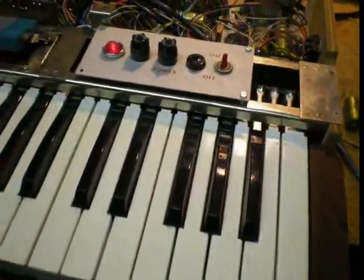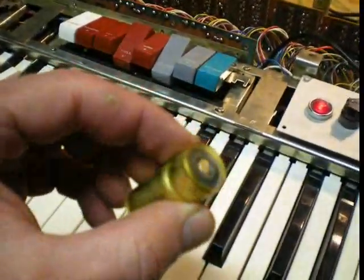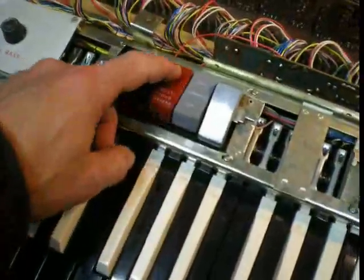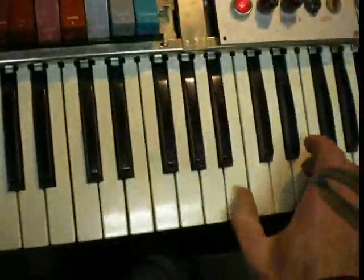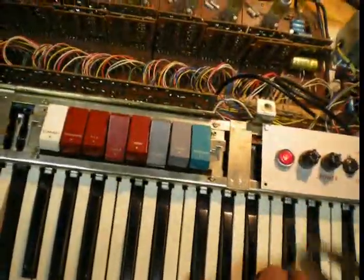Amazing how many varieties of those they made. Anyway, this thing just had some bad caps — looking pretty bulgy there. See the weird bulge? That one can go bye-bye. And a broken potentiometer back here, which I found out is what operates this multi-tone reverb. Without it we've got a... and with it we have just a... a little decay envelope of the high end to make it sound reverb-esque.